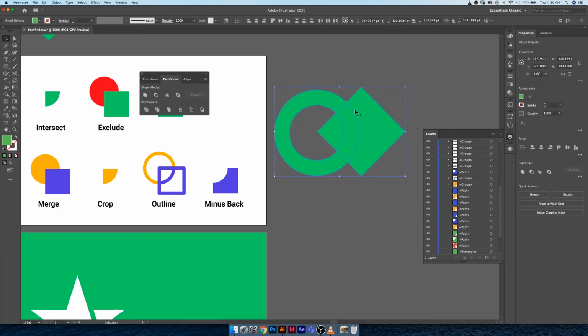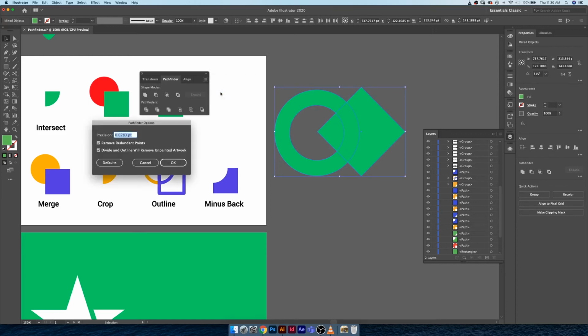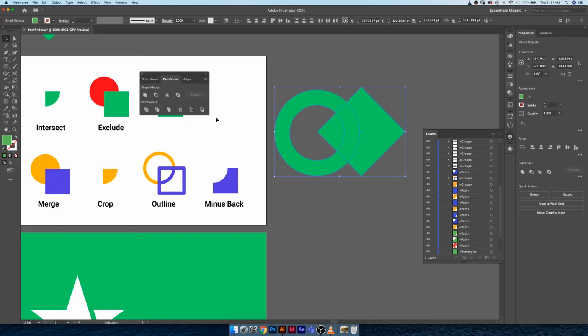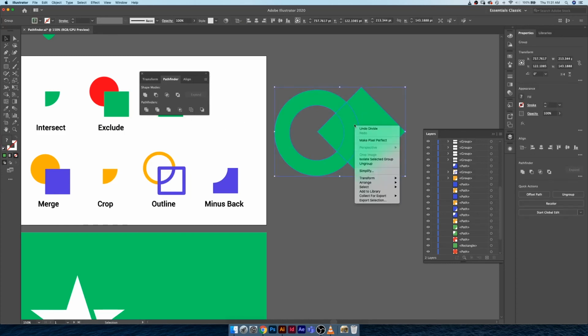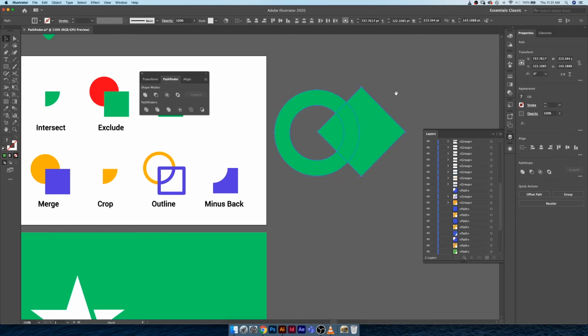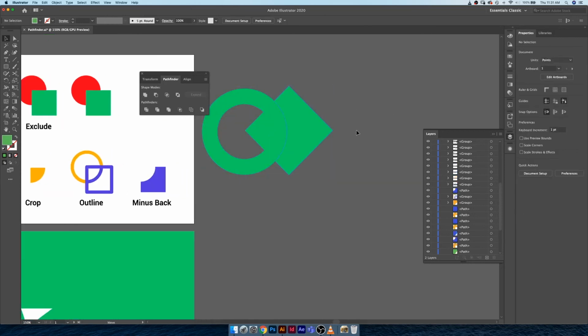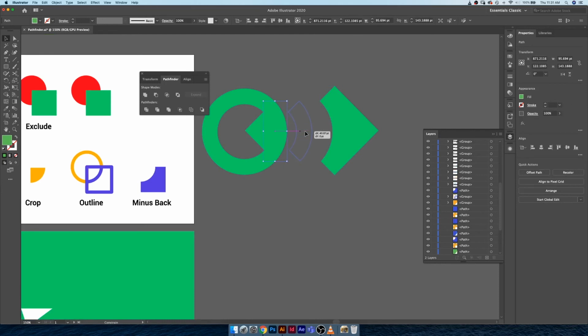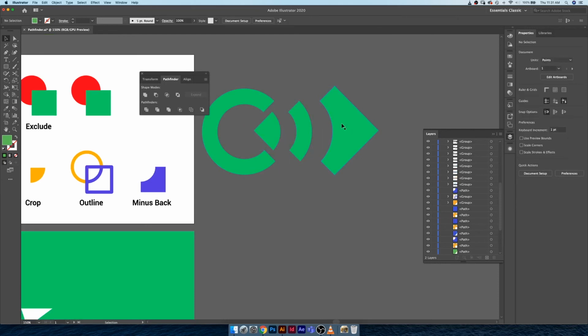And for this example, don't follow along with me for 1 second. I'm just going to uncheck this option here to show you what would happen. So I'm going to hit divide, and when I hit divide, I can come over here, I can ungroup things, and I can pull apart individual shapes of this. And you can see that we're left with this sort of really cool shape here.